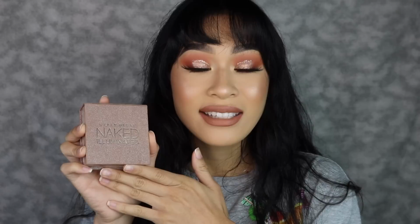And oh my god, this is a highlight that I would never use. Just looking at my highlight collection, just thinking about everything that I've tried, everything that I've gone through, this, yes, it's iconic to me, but it's just something I won't use because it's a formula that I don't really like anymore. It is very easy to just blow off the face. If just a gust of wind hit your face, the highlight would fly off. But honestly, I can't let her go.